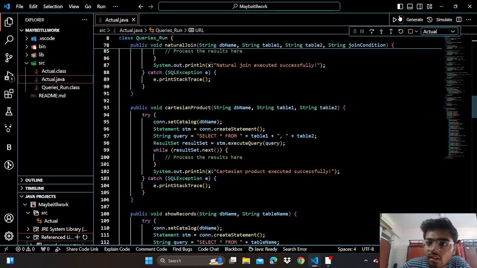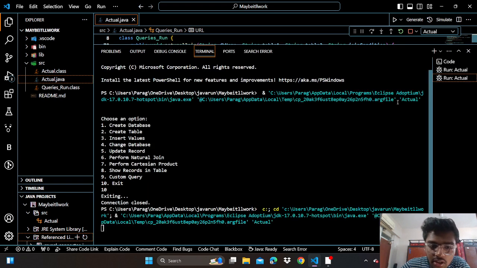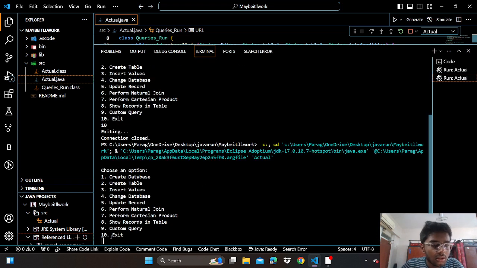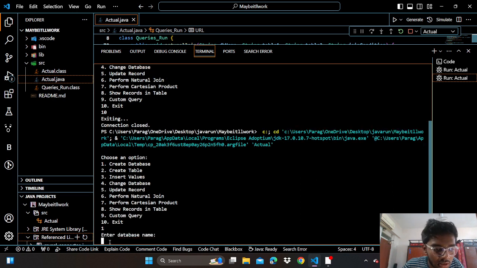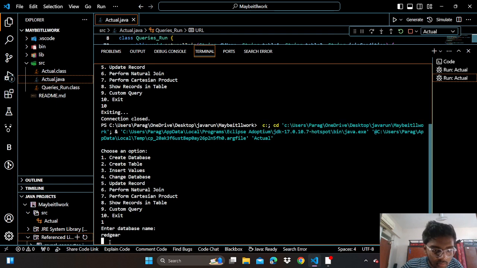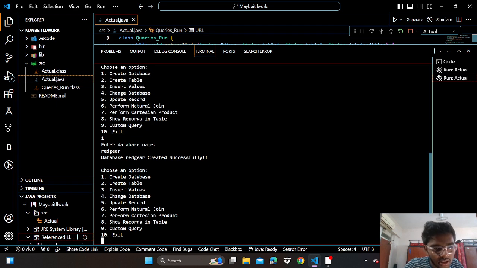So to run this file, I'll just click over here. If I choose the option of creating a database, I'll press 1 and enter any database name, let's say Redgear. So as you can see, enter database name Redgear, database Redgear created successfully.